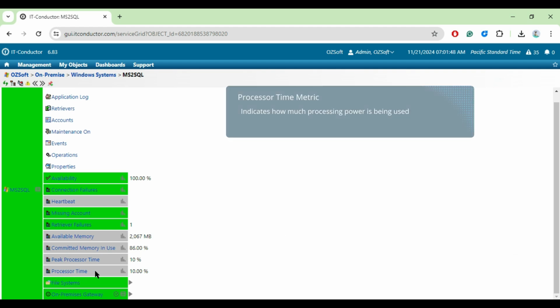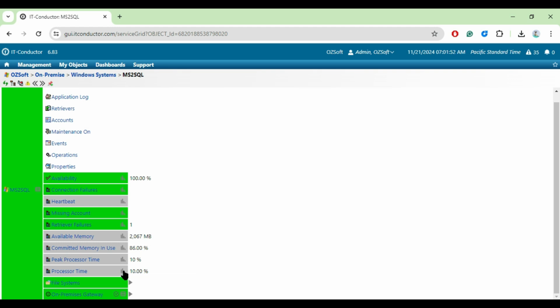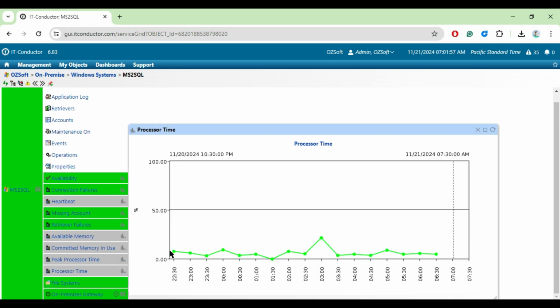The last key metric is processor time, and this indicates how much processing power is being used. The higher the CPU utilization, the more work is being done by the system, and the greater the potential for system instability.